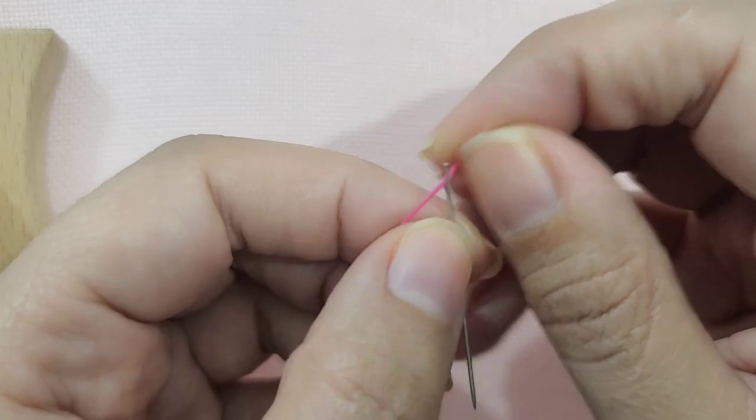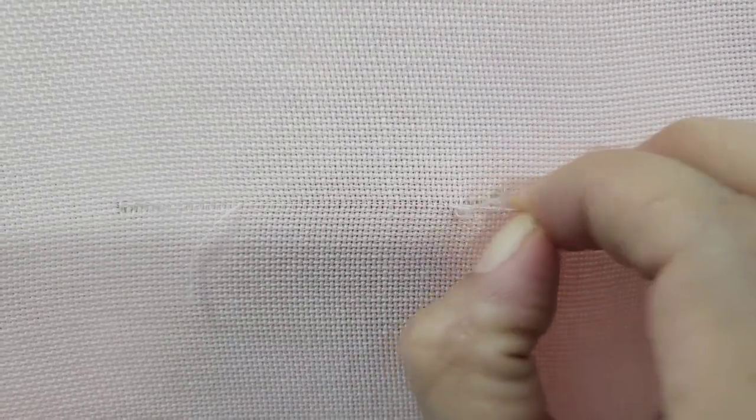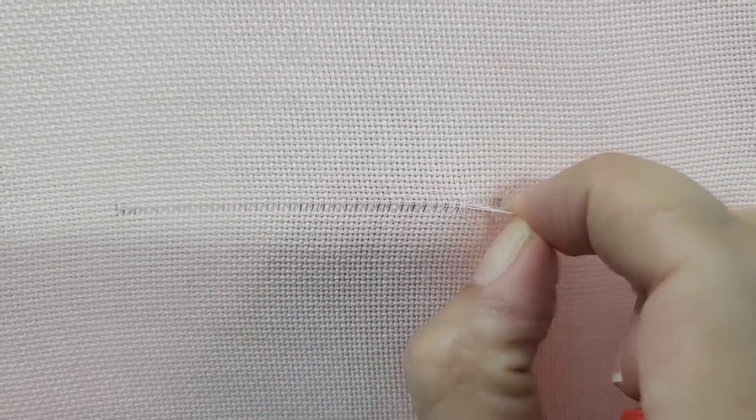First I will thread the needle. Then I will cut 3 threads and leave 6 threads in between, and then I will cut the 3 threads from the other side as well. Now I will cut just 1 thread from each side, and I will draw the threads.